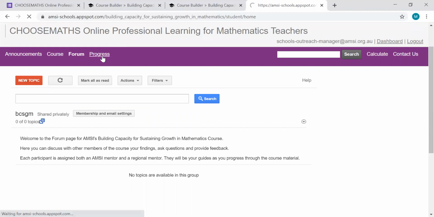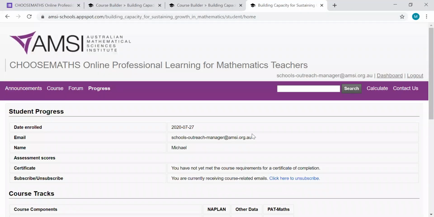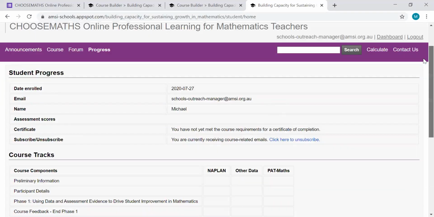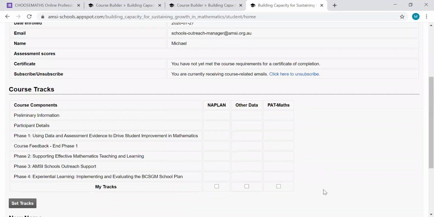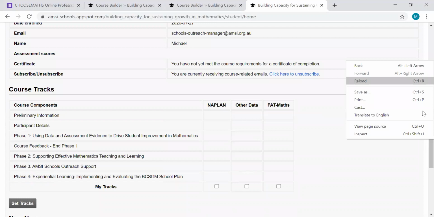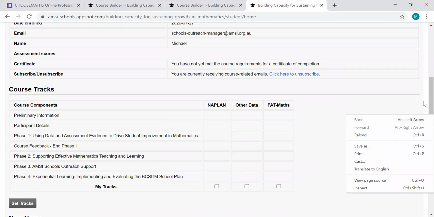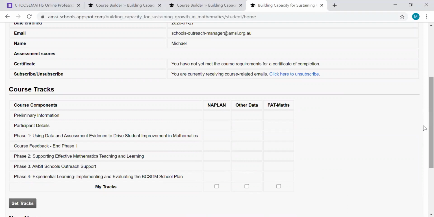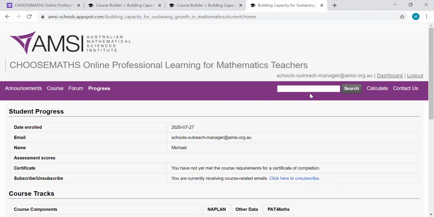We have a progress bar, which gives you, when you joined, what the email address that you're using is, your name, assessment scores, and course tracks following through. Then on the right-hand side, there is a search bar for finding particular things that you want to look at or go back to in the course.